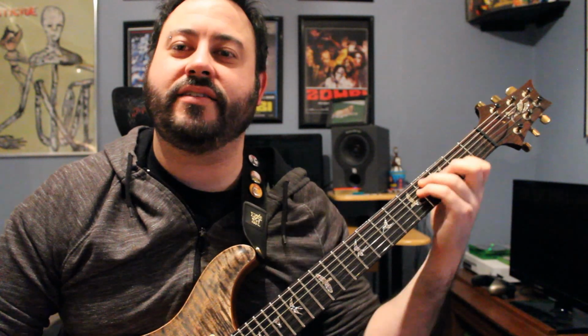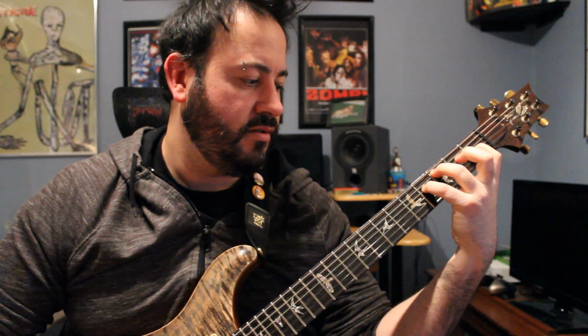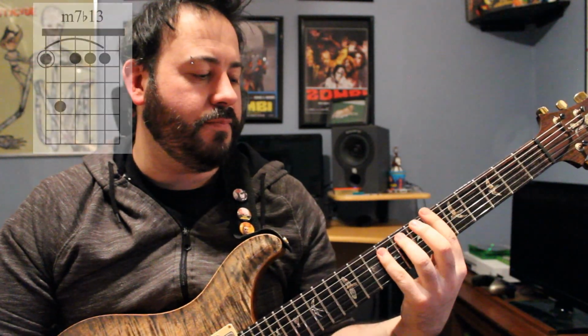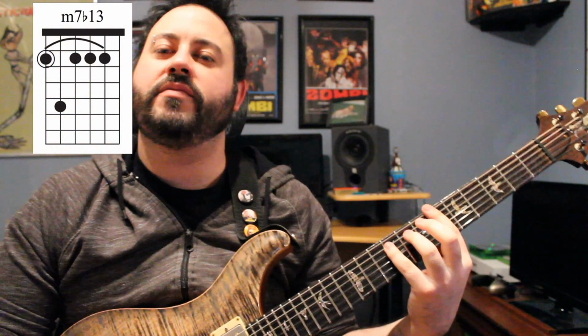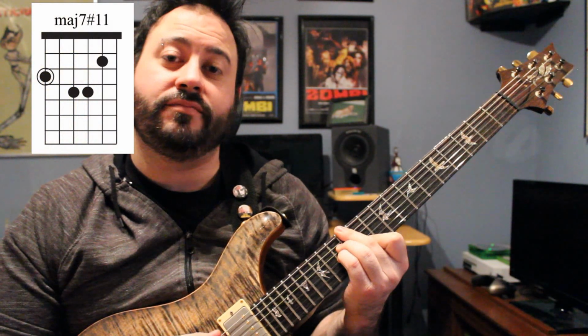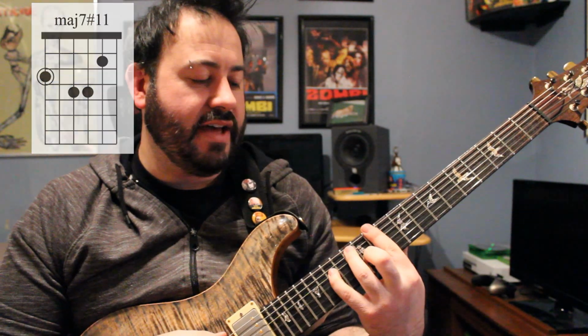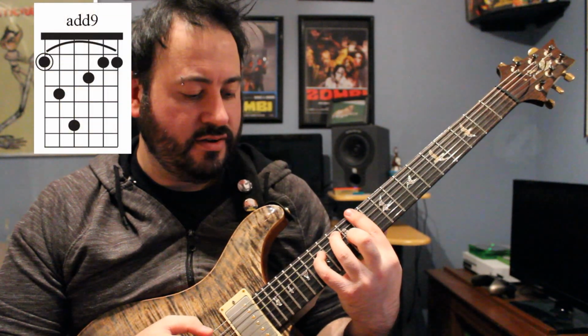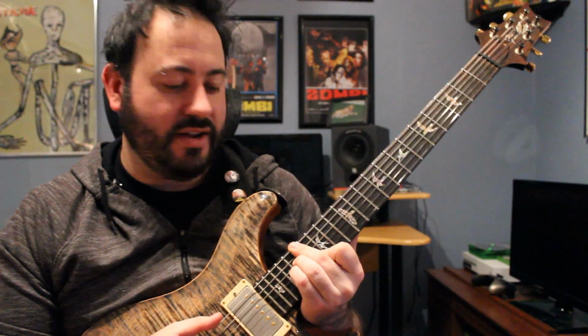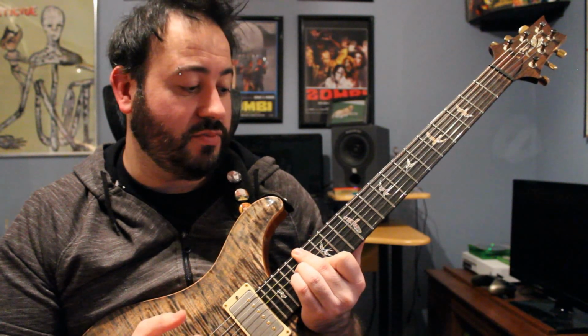Taking the easy way out this time. This part is unique to the solo section. It starts off with the B flat minor 7 with the flat 13, but now it goes to E major 7 sharp 11 to an E flat major add 9, and then it jumps all the way up here, which I'm thinking he's probably not doing because he's not playing this on guitar, but this is what's implied.